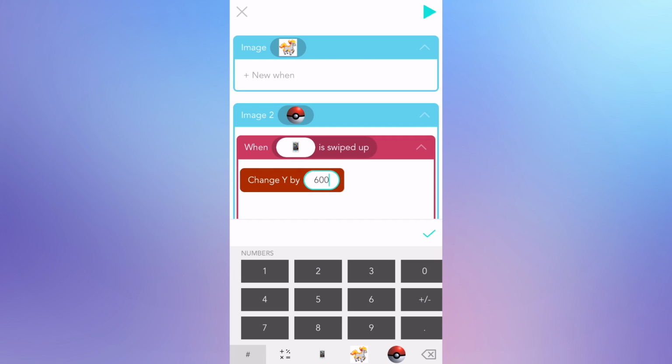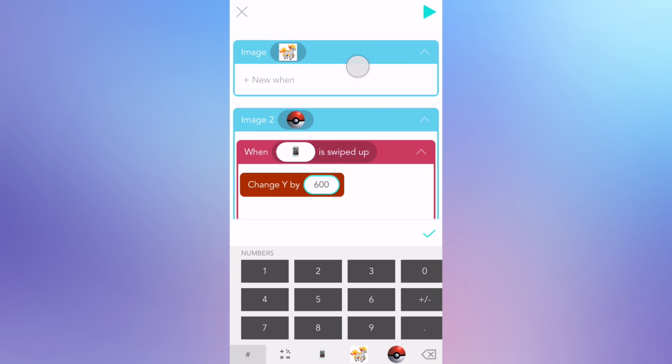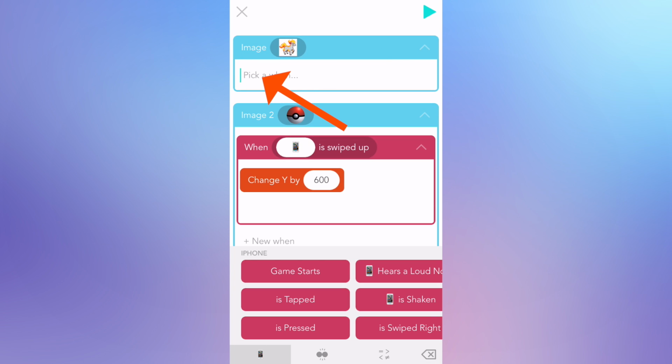And as I said, there are 2 blocks here. The blue one for Pokeball, this is where all its rules are, and then the one for Ponyta. So let's tap inside here, and now we can make rules for our Pokemon. The first thing we want is that when the ball touches the Pokemon, we want the Pokemon to disappear. So we have to pick the right when. Can you figure it out?